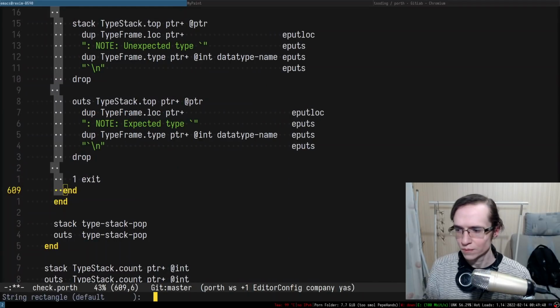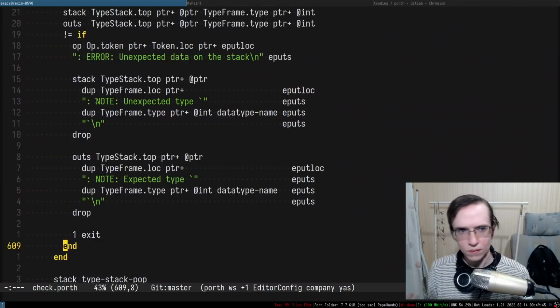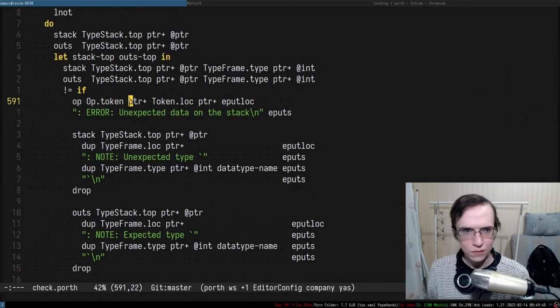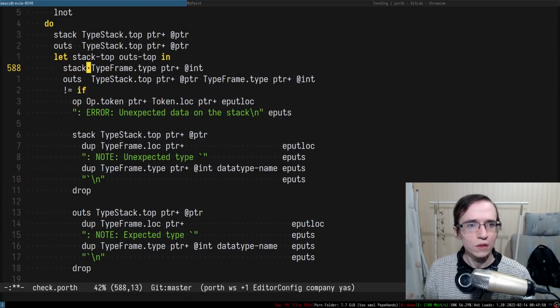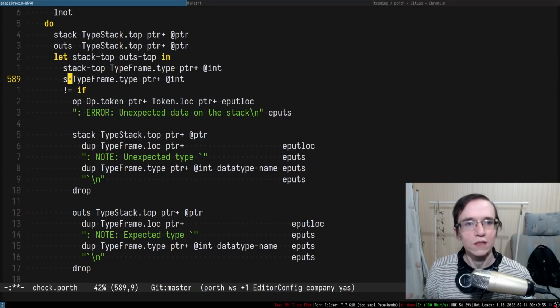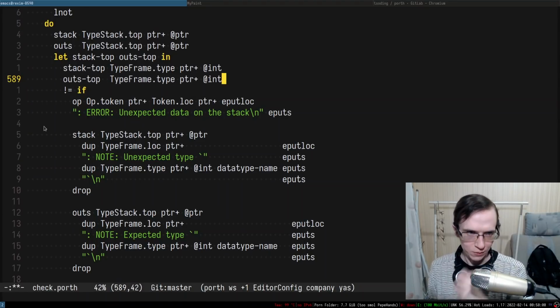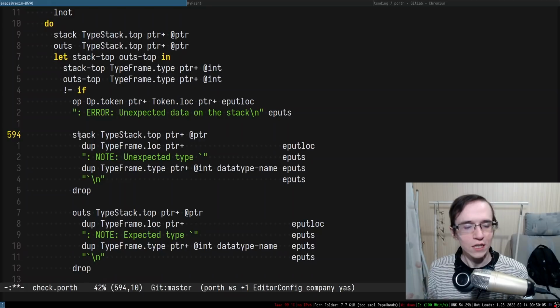We'll see. So this one is a stack top. We take the type, and this one is the out stop, right? So this is the out stop, and these are two frames. Okay, so then I do that, and as you can see here, I'm referring to the stack top yet again.